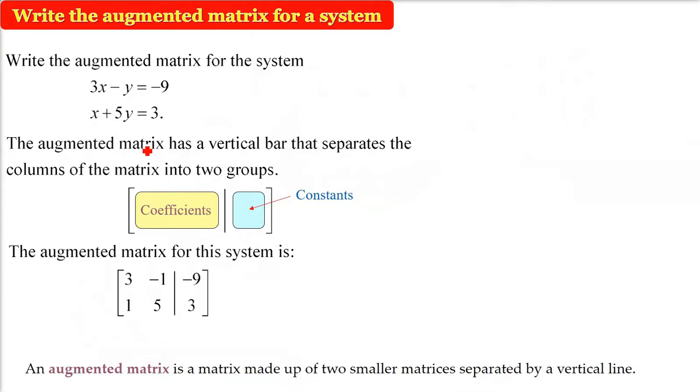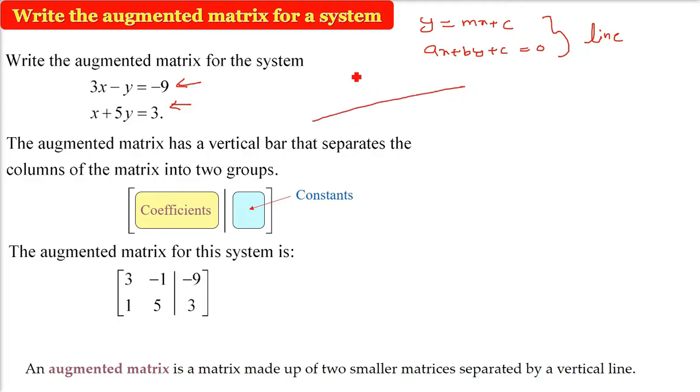The first thing is, whenever we have linear equations, what does it mean? The linear equation represents y equals mx plus c or ax plus by plus c equals 0. This is the equation of a line. These two are representations of a line. So whenever you are told that you have two equations and you need to solve them, that essentially means there are two lines intersecting somewhere, and that intersection point falls on both the lines, and that is the solution for both these linear equations.